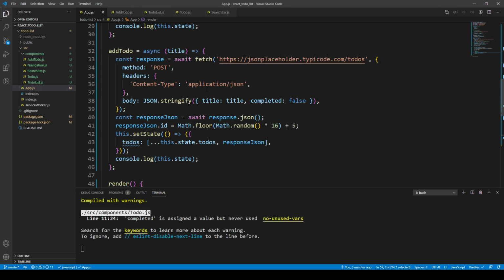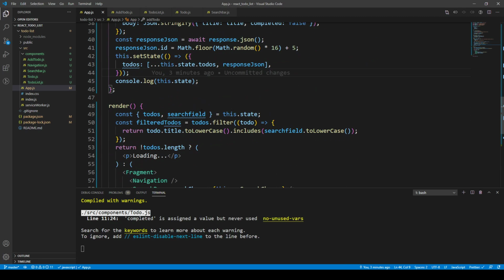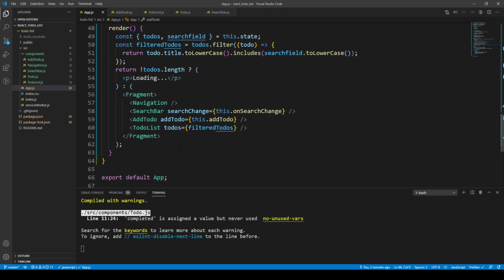We make the asynchronous request, and we get back our result, and after we get back our result, and we can even log it, we set the state, and because we're setting the state, this calls the render function, and then we can access the to-dos because we have the to-dos in this state, in this application, and we can go ahead and add the to-do and show the filtered to-dos if that's necessary as well, or being interacted with.